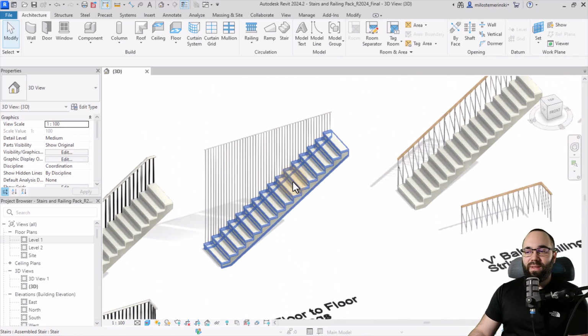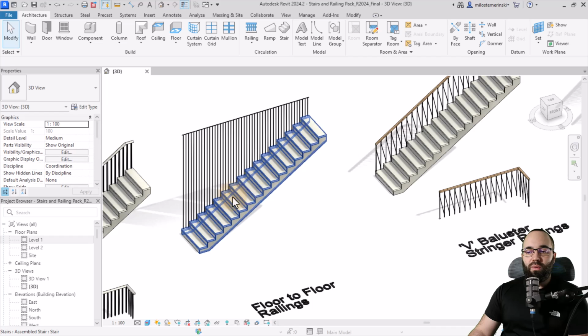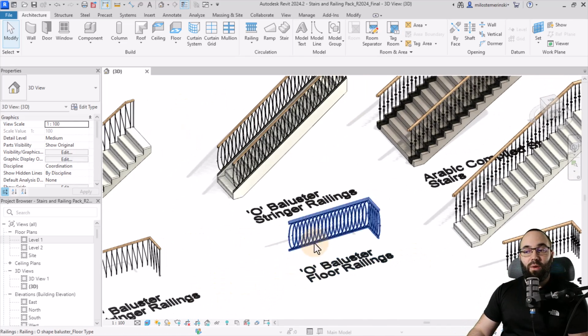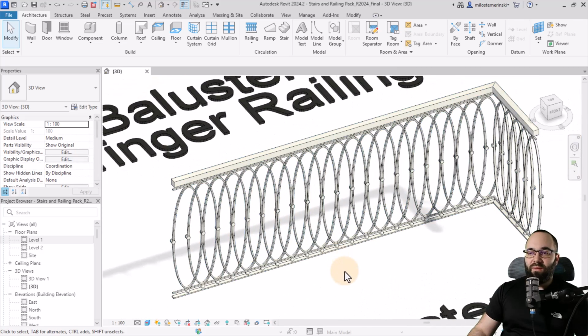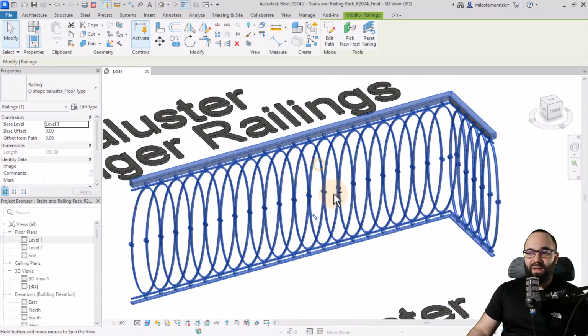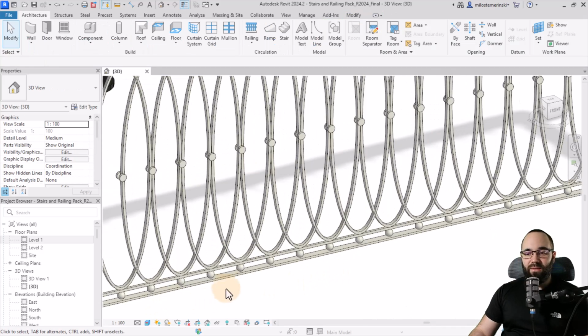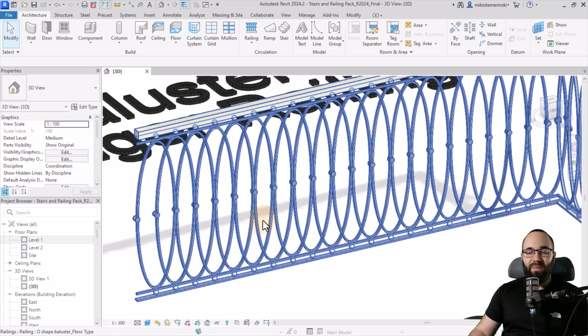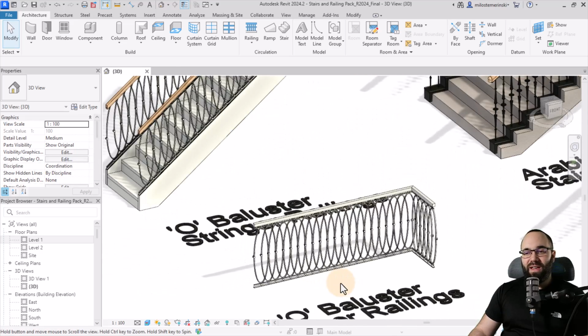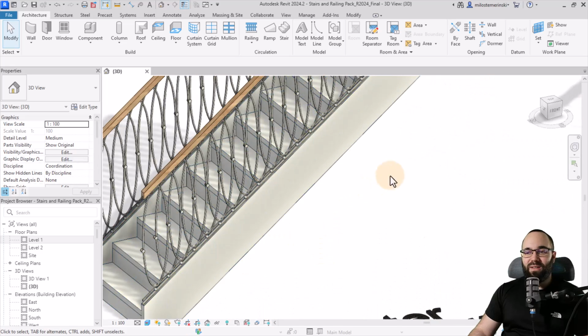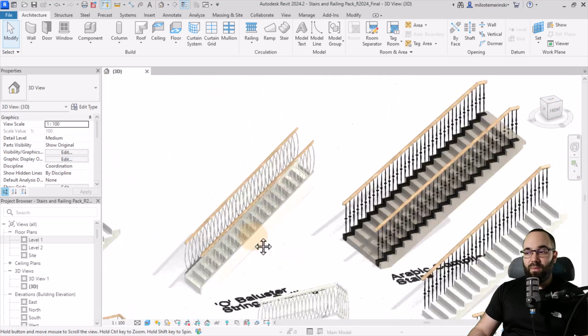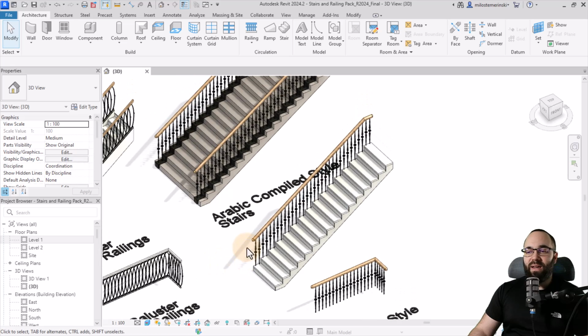Moving forward, we have this floor to floor railing in cases where you want to close up the entire height of the floor. And then we have the O railings, probably one of my favorite ones. As you can see, they're really elegant, really clean, really stylish. So we have these elements on the bottom, in the middle, on top, and the O balusters. Yeah, they look really nice, especially on the stairs. They look divine.